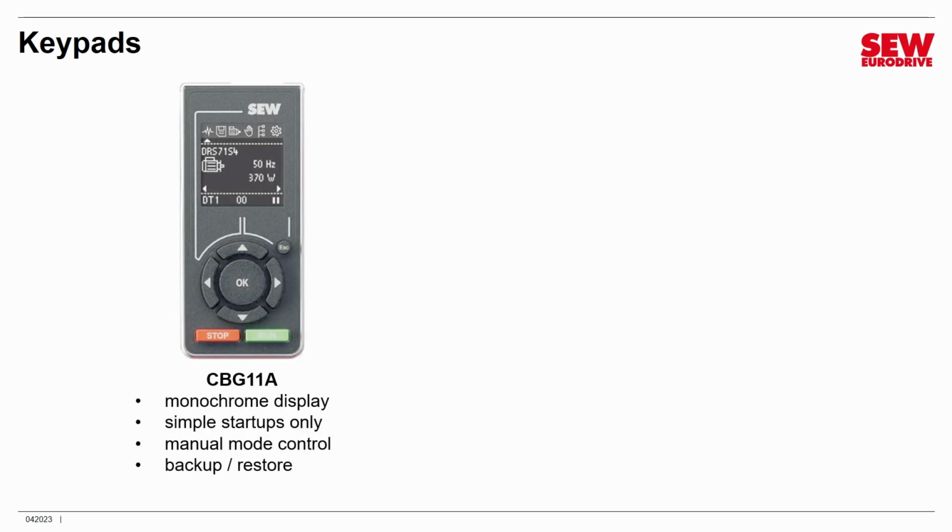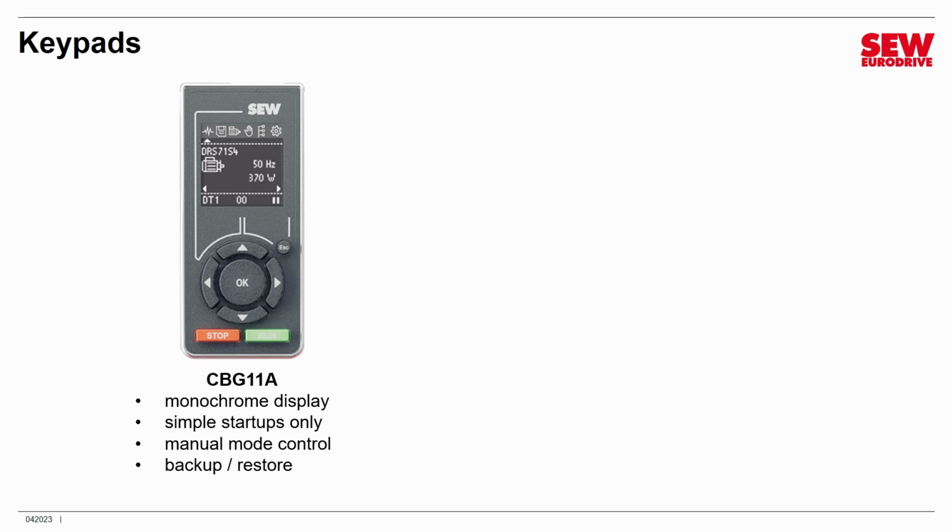We offer keypads. Many customers like to keep a keypad around. It's a useful diagnostic device. It can also be used as sort of a simple display, and it can be used for basic engineering in some cases. Now, we sell 2 keypad styles. This is our less expensive one, the CBG11A. It is a monochrome display, and it's used for just doing simple startups. It doesn't have as many capabilities.